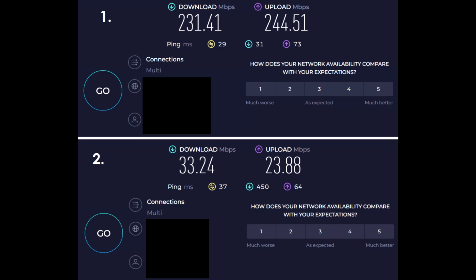So I had no idea it was that much of a discrepancy. So I'm glad I spent that couple $100 now around the cable. As you can see, it makes a huge difference. And yeah, if I wanted to upgrade my internet service, I could obviously get more speed. But for what I need, that 200 plus is more than enough. So yeah, 10 times faster using the fiber, and it was worth it.